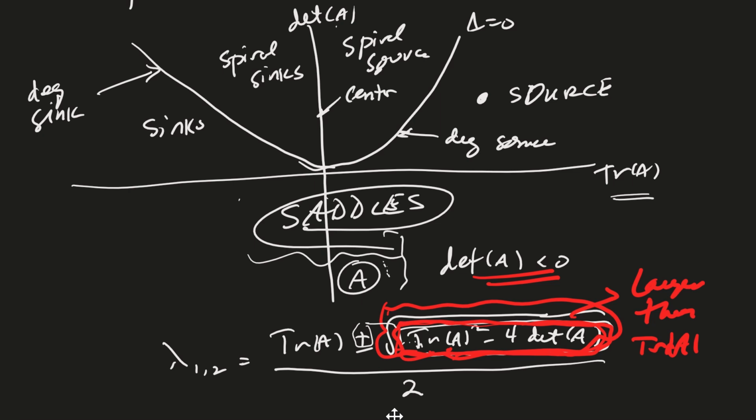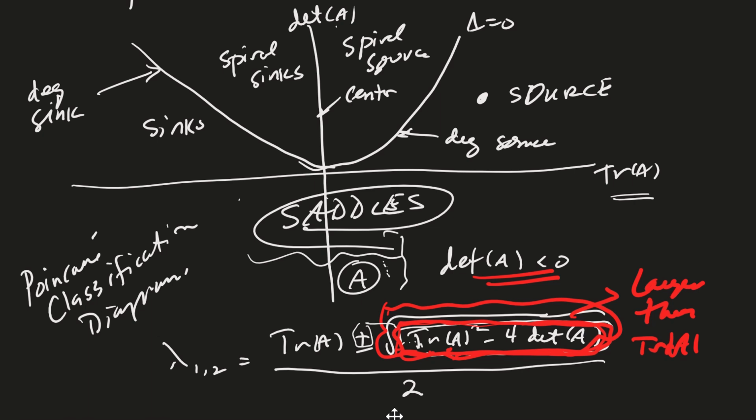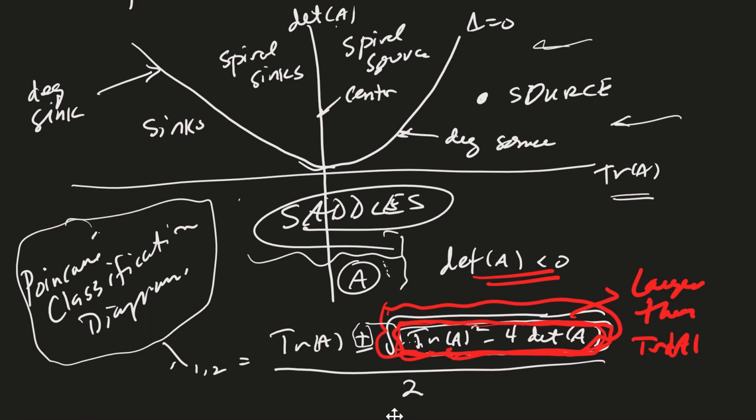Okay, so this seems like an awful lot to keep track of. And therefore, we're going to use the Poincare classification diagram. I will allow you to use that for any of the exams coming up, so it's a good idea to familiarize yourself with it. It's on our class website, and it's a better version of what you're looking at here. Okay, so I think I'm going to stop there for now. I've got another example that we're going to use the Poincare classification diagram for, but we're running out of time for this video. So see you in the next video.